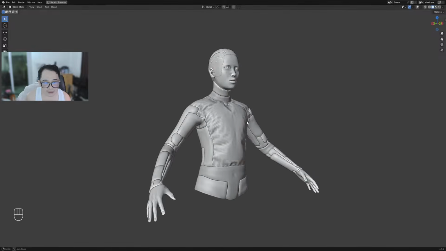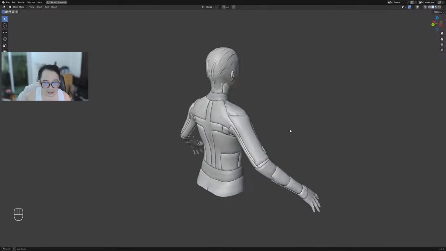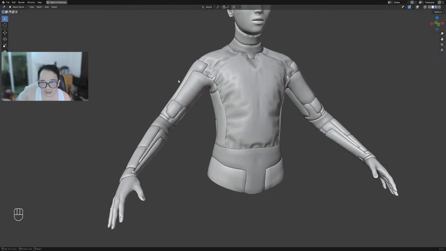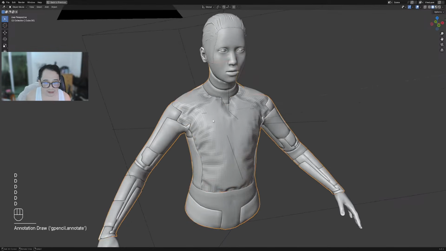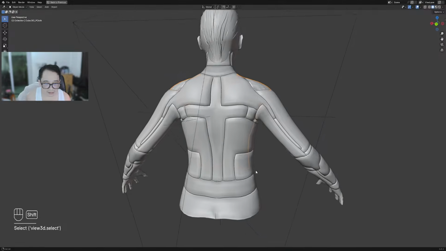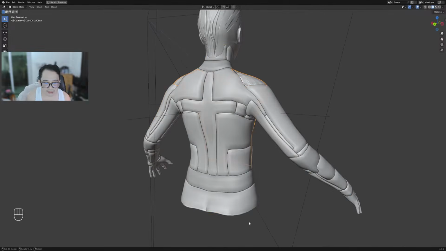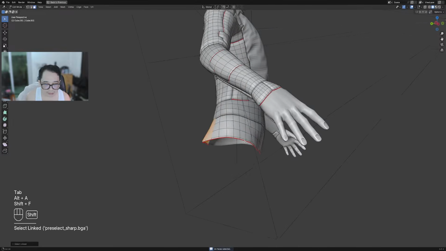Okay, now we can choose another part to make as a shirt. Let's pretend that these are still soft, suit-like material, like leather or something, and these are cloth. Okay, let's try this one here.